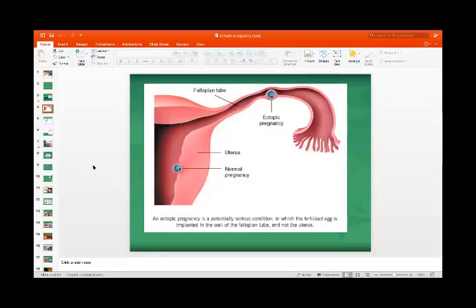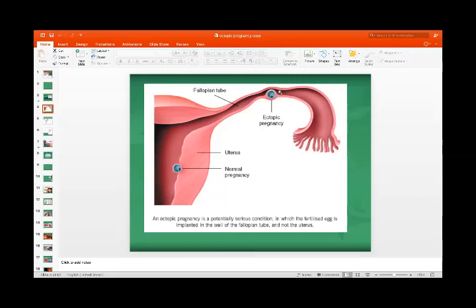This is the uterus. This is the uterine cavity. This is the fallopian tube. This is the fimbrial end. So what happens? The sperm ascends from the cervical canal into the uterine cavity and then into the fallopian tube, while the ovum is grasped by the fimbrial end of the tube and enters the fallopian tube, and fertilization takes place inside the tube.